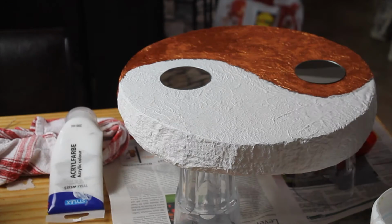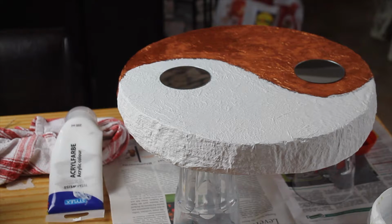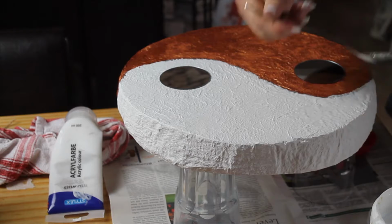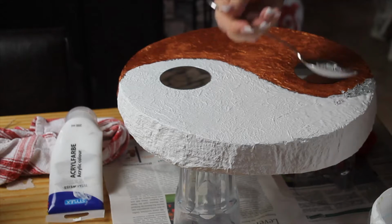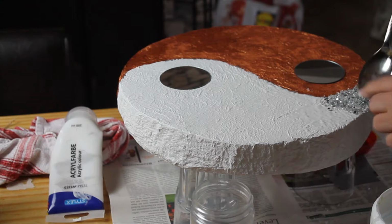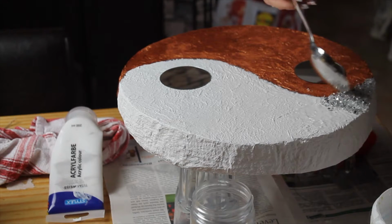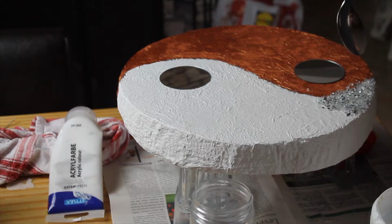What I suggest you do is now you take a spoon and cover this area with the stones. And like I said, make sure you're over some kind of newspaper. You just take your spoon and move some of the stones a little bit over. Don't worry about the ones over here. There's no glue, so it shouldn't stick.